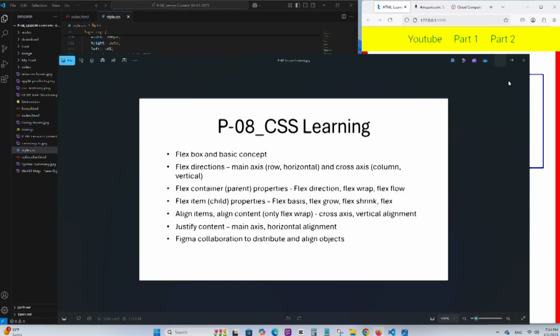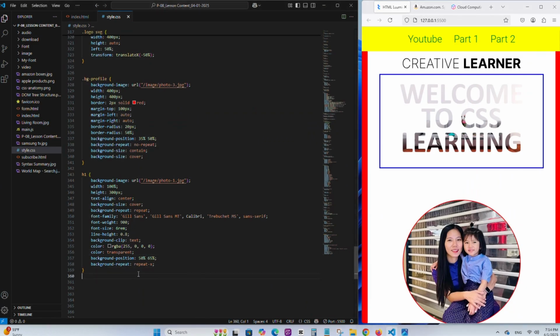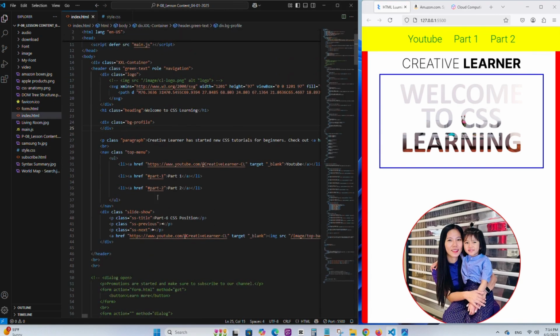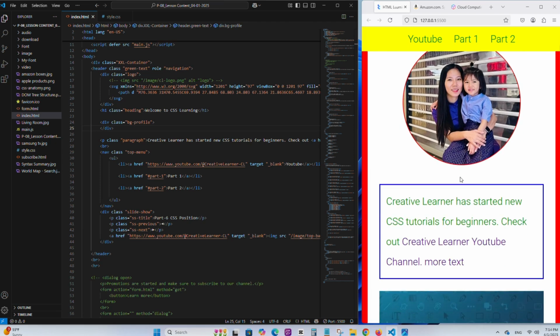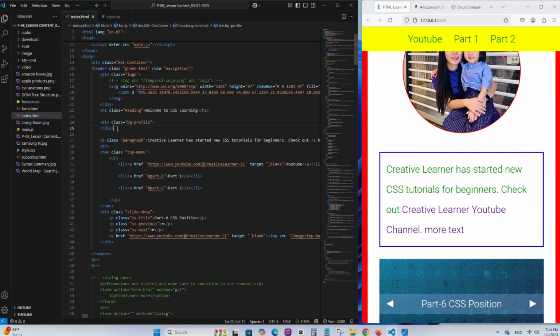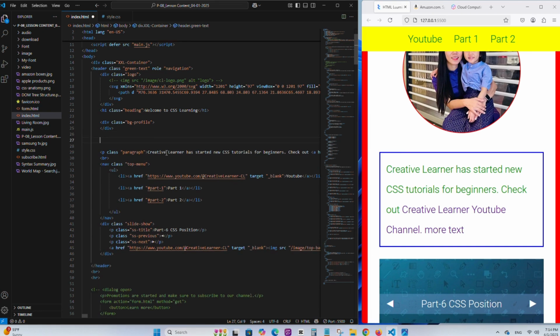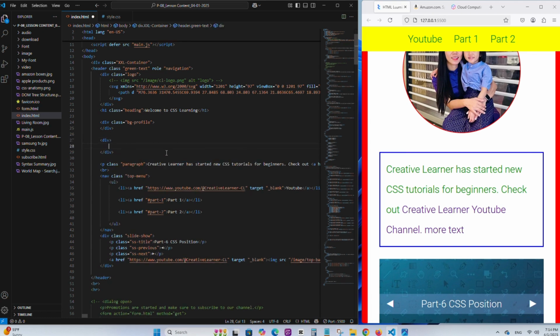So to get started, go back to your Visual Studio Code. What we're going to do is start building our flex container, the parent element. That will be in our HTML, so go to your index.html, and I will add my flex container in between, after the icon and then the text. To do that, back in your HTML, I'm going to type it the normal way. What we used to do is type div and then press the tab key.